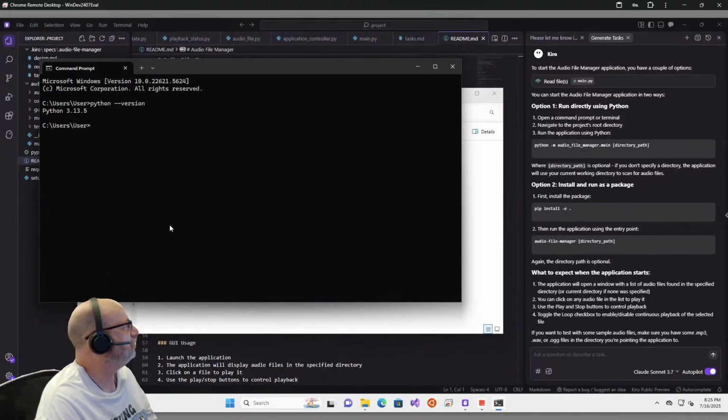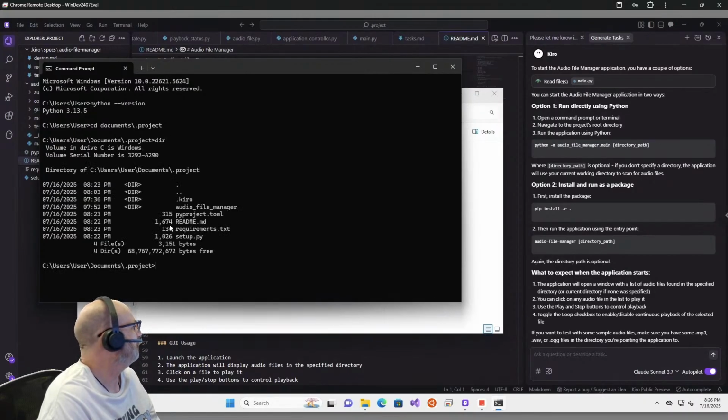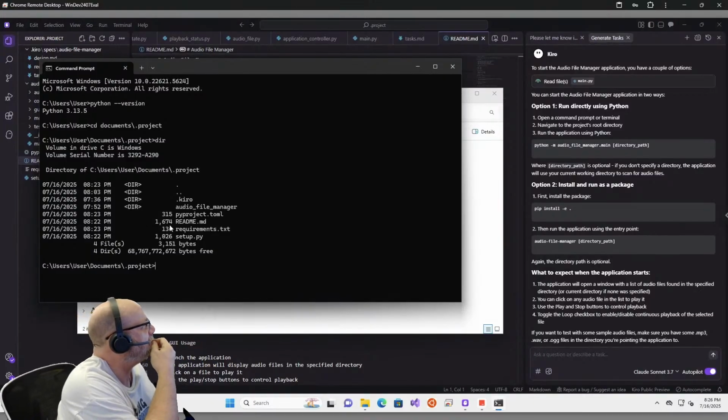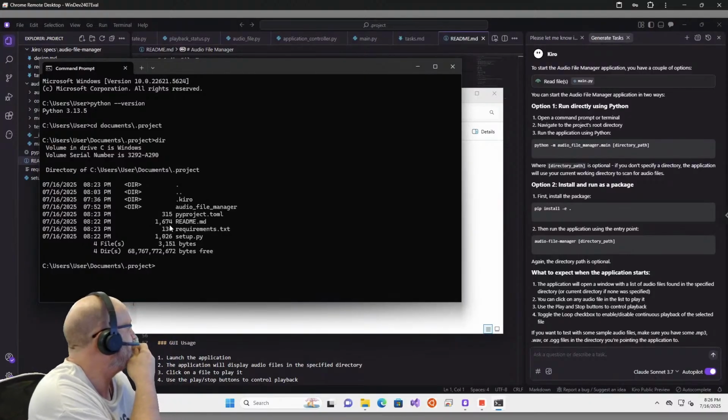Then we can go to the directory, which is change directory documents, project. Got it. We're going to do a directory. What is it? Run directly using Python, the audio file manager main.